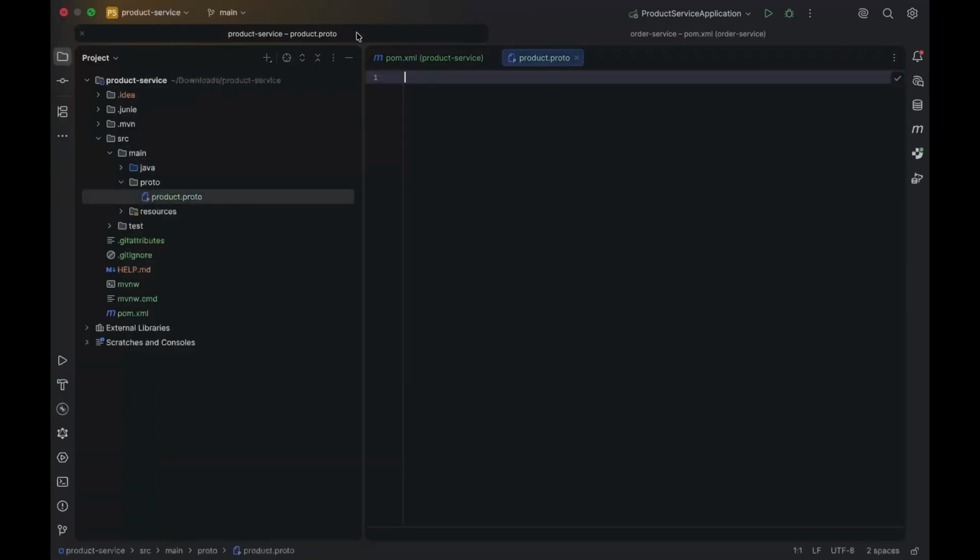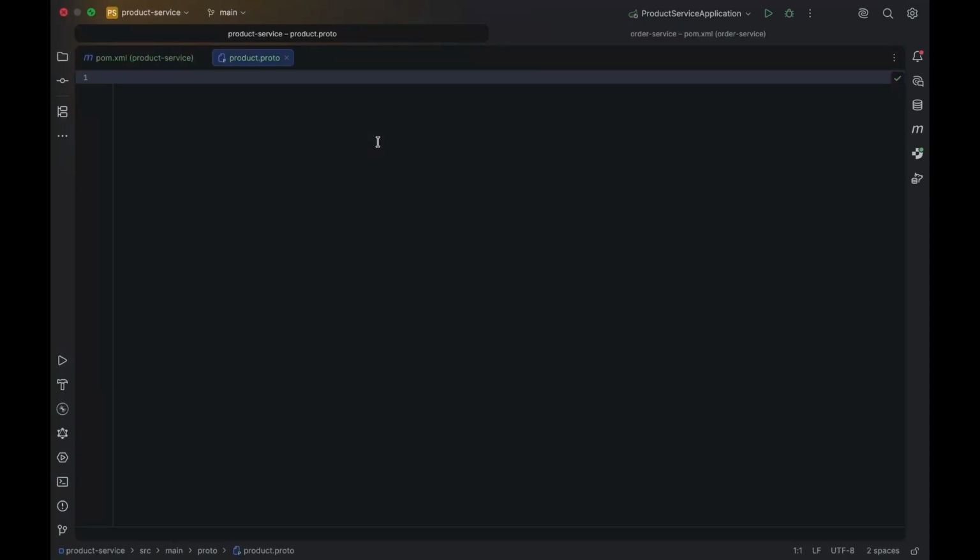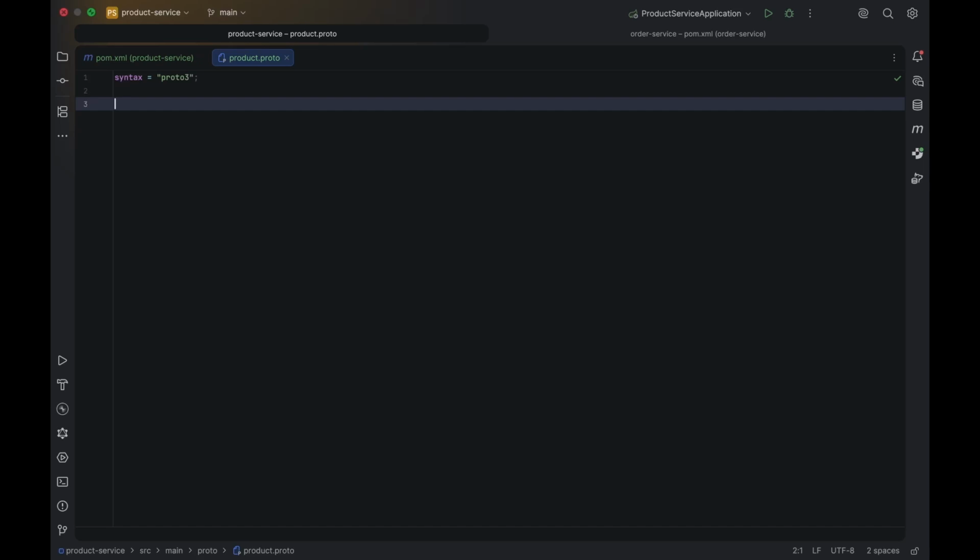Now let's really fast create this proto file, and I will explain exactly what each line does. First of all, we start with the syntax, which will be proto3. This just tells that the syntax for this file will be the latest proto3 syntax. Now let's add two options.